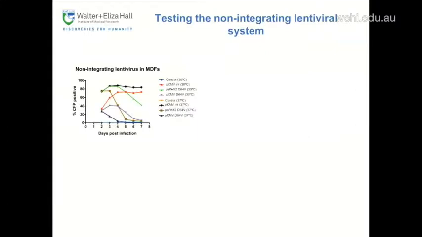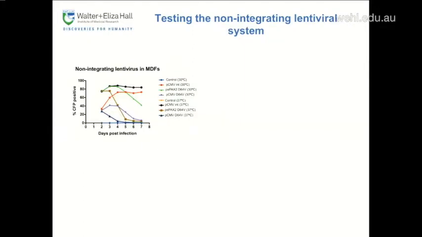All right, so the first cell line I tested this in, and seeing that I'm talking about human mutations, it's a bit weird that I've got mouse up here, but things changed during a PhD, and when I started this project, there was going to be something more mouse-based with CRISPR. What you can see here is the integrating virus compared to the non-integrating virus. So there's two non-integrating and one integrating, and then a control which doesn't have anything in it.